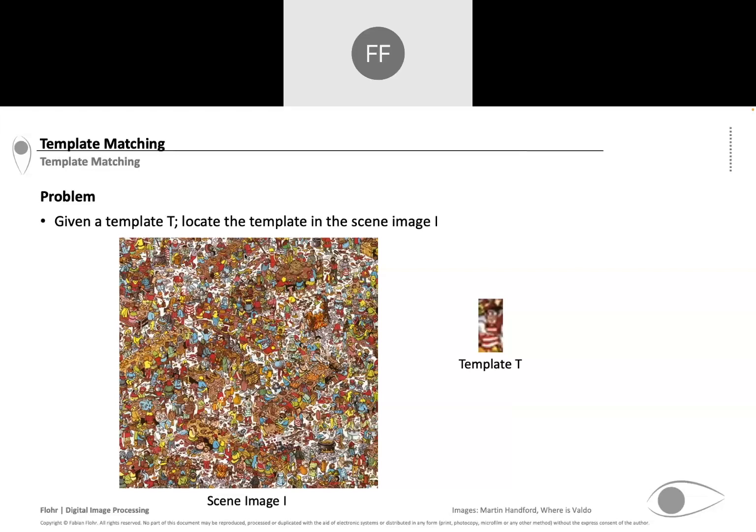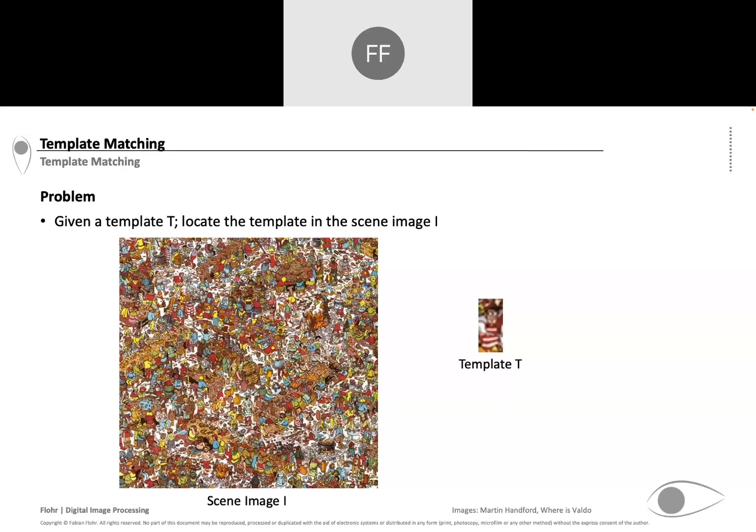Basically, given a problem like that, you all might know this children's book, Where is Waldo, where you have to find this guy in those images, right? Which is quite challenging. Also for an adult it's sometimes quite challenging, but kids love those books, so they look for hours in these images and try to find this guy. And this is a classical template matching, right? So you know basically how this guy looks like, so you know what you're looking for. You know this is a guy roughly oriented in the same way always, wearing the same clothes.